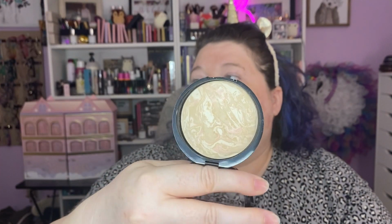And likewise, I picked up another Balance and Brighten in the foundation. This is in porcelain. I can use it in porcelain and in fair. I think I've used it in light before. It's a bit dark for me, but porcelain is fantastic. It's got a little bit of pink running through it. Not much, but a little bit. This is beautiful. I love this product so much. I'm going to put it back in the box because I'm not ready to use this one yet. I've got the half of the half and half left to use. So we're going to put that in our backup drawer, but ready to go. I have gone through probably 3 of these in my lifetime now. And I'm so happy to have that by itself.